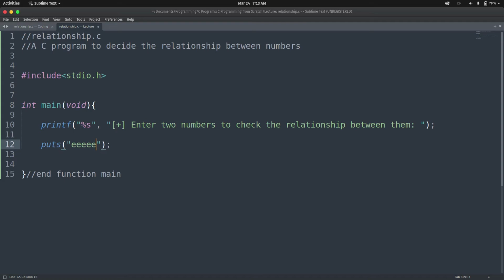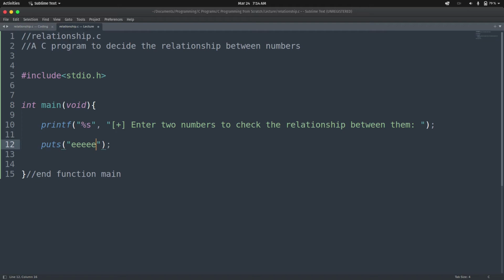Also, the difference between printf and puts is that puts automatically puts a new line, so we don't need to put \n, which is an escape sequence for a new line, which will push our cursor to the beginning of the next line, so that if there is any other output after this, it is going to be printed out in the next line. If we are using puts, we don't need this \n. It will automatically move our cursor to the new line.